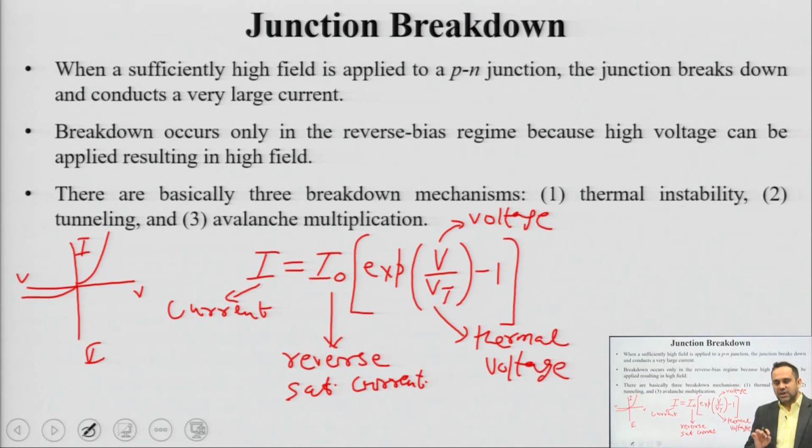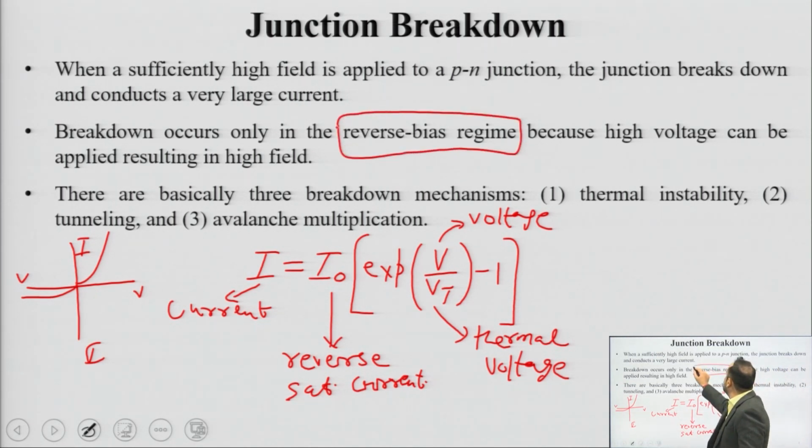Okay. We know that a diode works like a switch. It is a closed switch in forward bias, it is an open switch in reverse bias. So, if very large current is flowing when the switch is closed, it is very good for us, because we want a lot of current when a switch is closed. Okay. So, the concept of breakdown is only applicable whenever we are operating in the reverse bias regime. Whenever a reverse bias is applied, only then this concept of junction breakdown comes into play.